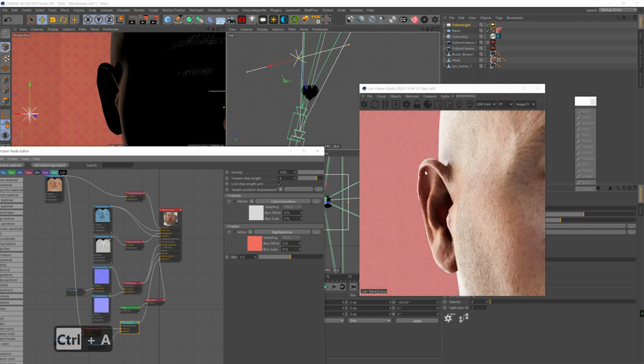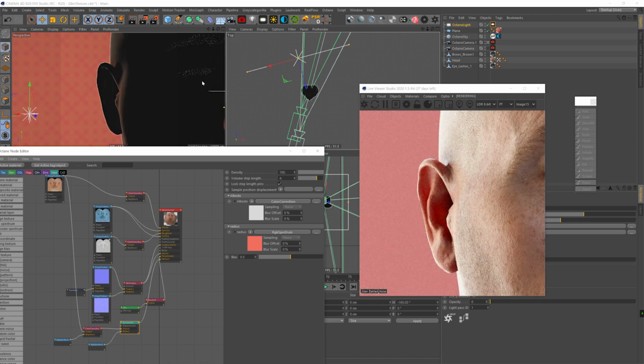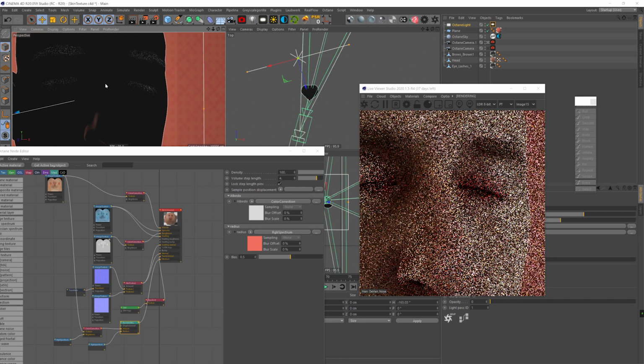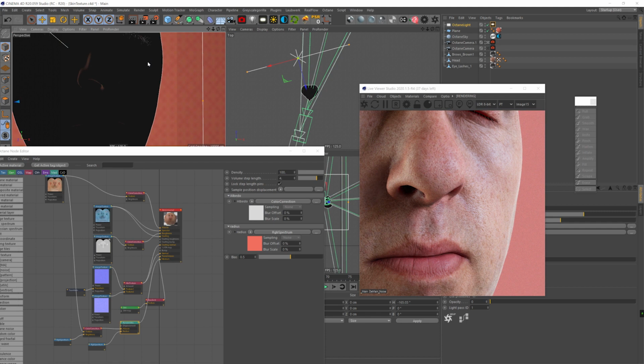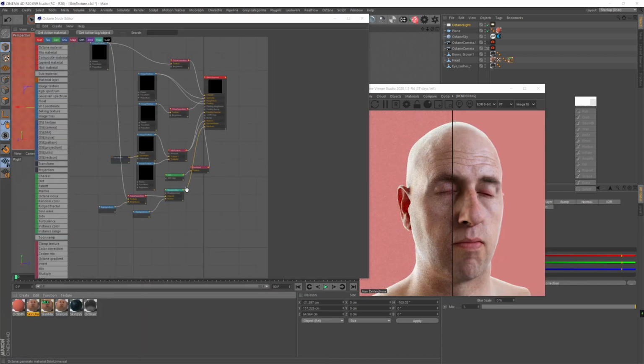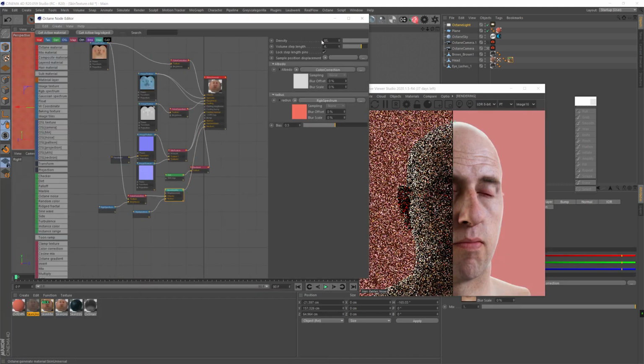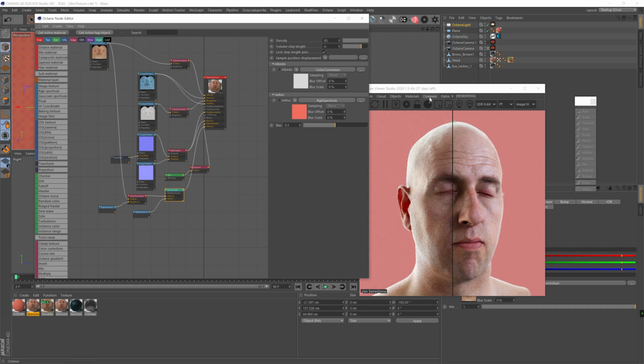Yeah, if we turn it up to 1000, it's gone completely. So 100 looks good. And now it's not as emphasized in the eyes. That's good. Okay, cool. Let's compare the two. The right is the universal material and the left is the mixed material. Let's match them up a little bit.